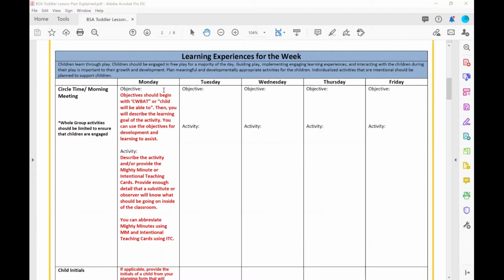I highly suggest using the objectives for development and learning. They list all the objectives that are tied to the curriculum or that are expected of children in this age range. So you can use that as a guide to help you, or you can come up with something yourself. So an example could be, the child will be able to use fine motor skills to complete a task. That's your goal. You're not talking about the activity. You're not naming anything about the specific activity. It's what's the point of the activity? What do I want my students to get from this?